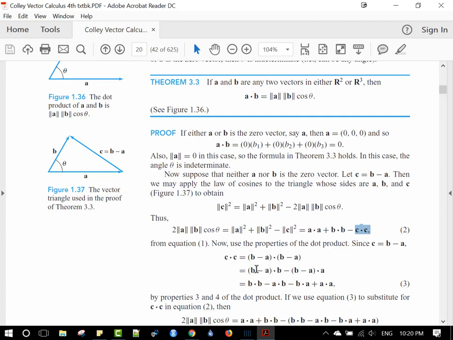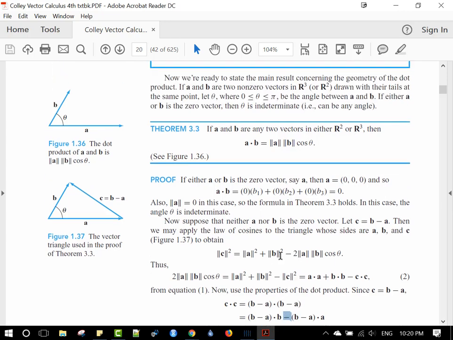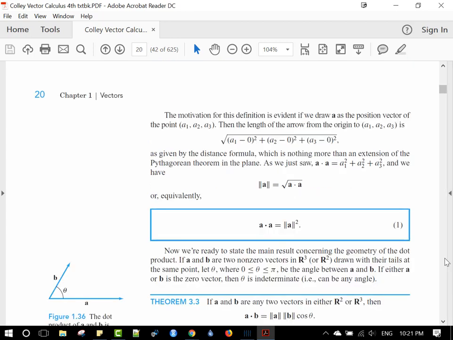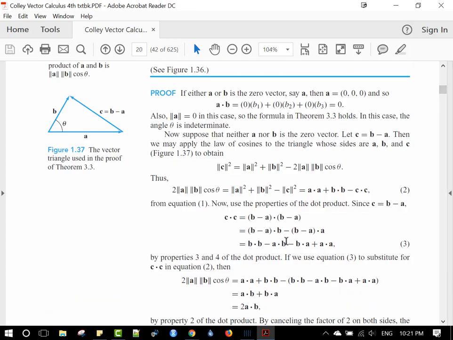And then we can write that as, where does that come from? I guess they're taking b minus a times b, and then b minus a times a, and then putting the minus sign in front. So this is the distributive property that we accepted before, which was this one. So this one gives us this one. It gives us that. So then we multiply it out. We do it again, the distributive property here and here. We get this. Okay, so that's c dot c.